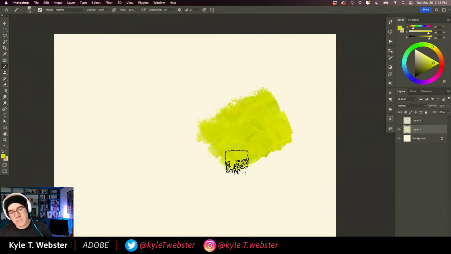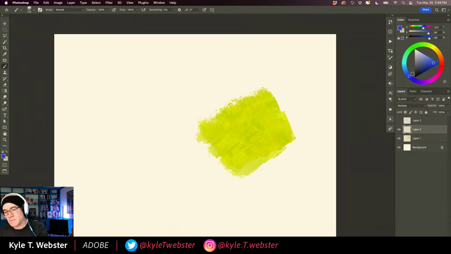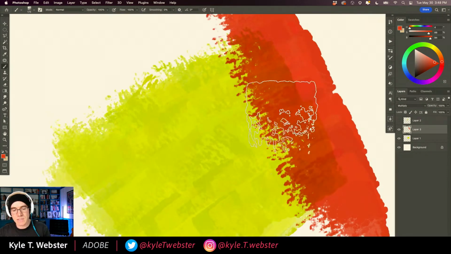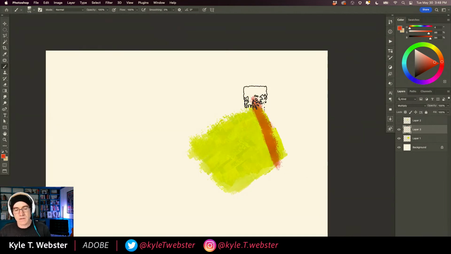Alright. So for the basic ones, we can just use a color, create a new layer here. Let's look at our blending modes. So we already looked at multiply, okay? What does multiply do? So if I grab some red, put it over this yellow, it's gonna darken it, okay? But it's also gonna mix those two colors. So the red area in here, this brownish area it created, is gonna be a little more on the yellow side. All right, understand what's happening there.